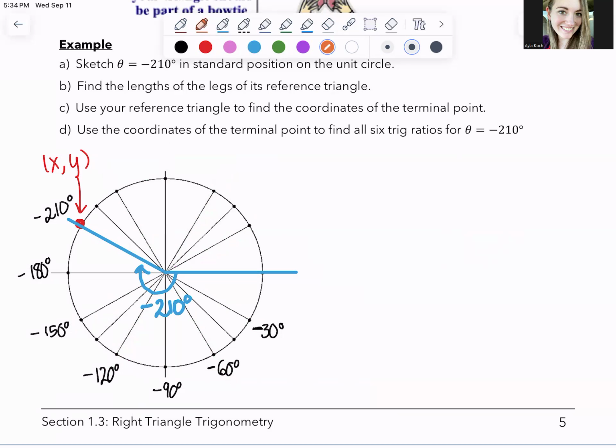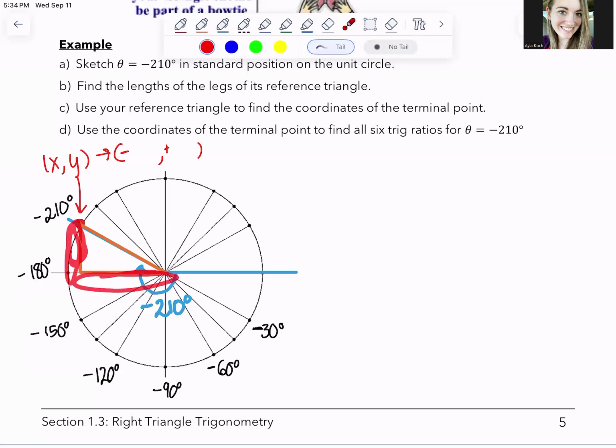The reference triangle, so if we think of the bow tie, right, it has to be part of the bow tie. The reference triangle would be this guy right here, right? And we can find the side length here and the side length here, and that will tell us the X and Y coordinates, right? We know X is going to be negative, so we know that our coordinate point is going to look something like this. It's going to be a negative value here because X is negative, and it's going to be a positive value for the y. And then we just need to find, this will be the y value and this will be the x value, just make it negative. So that's what we're going to do.